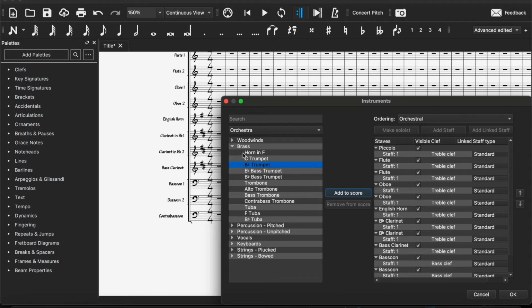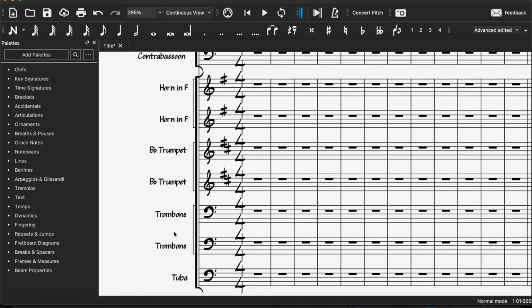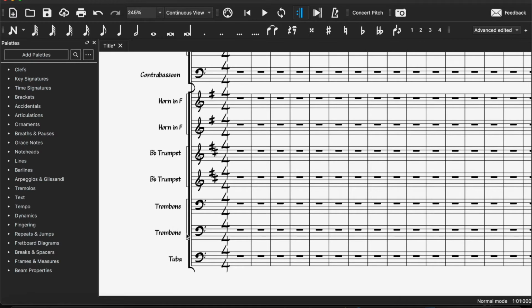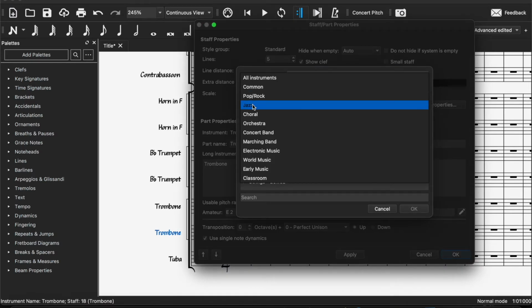Alright, got some horns, the trumpets, the trombones, the tuba. And for some reason, I always edit the second trombone part to a bass trombone.